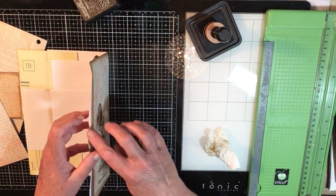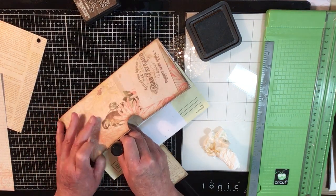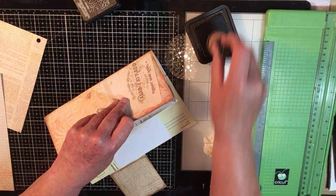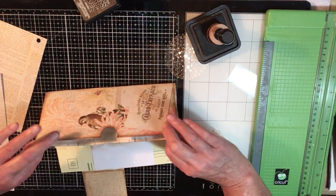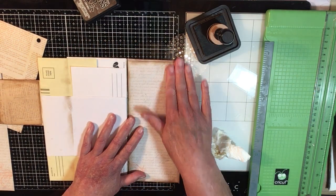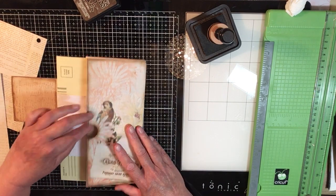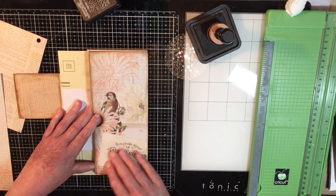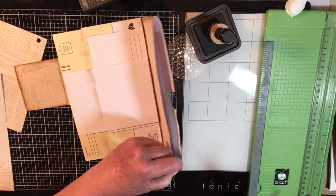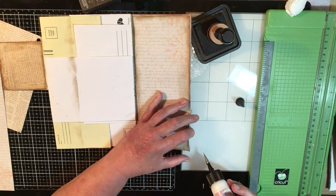Did I glue anything shut? No, I didn't. This isn't gonna work though — this has got to have something inside of it, it's just not sturdy enough. Gosh, it should be — this is really thick paper on the back side. I'm gonna let it sit while the glue dries and let it think about itself for a minute, and see if it comes to its senses. And if not, let's just put something inside. Let's cut that little corner off — can you see it? On second thought, let's just glue it. It's supposed to be there; somehow it didn't get glued properly.